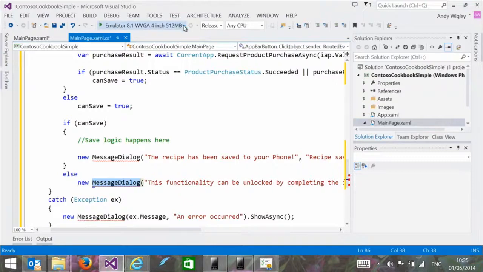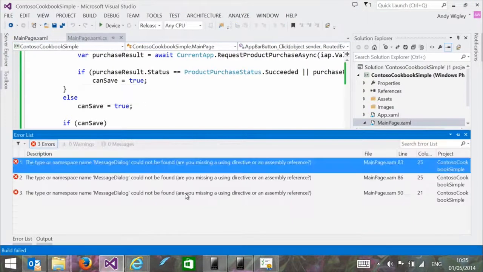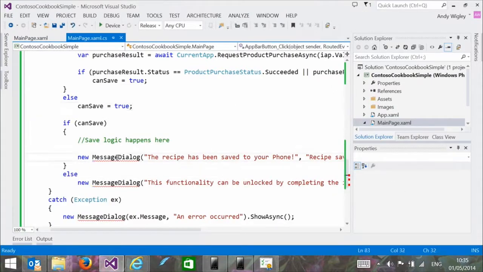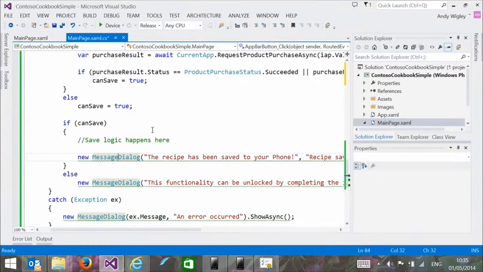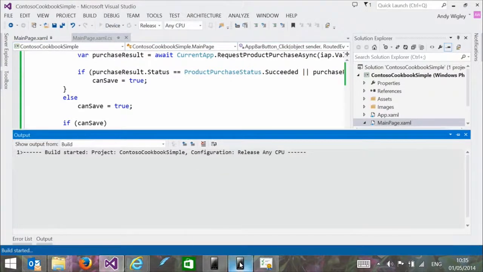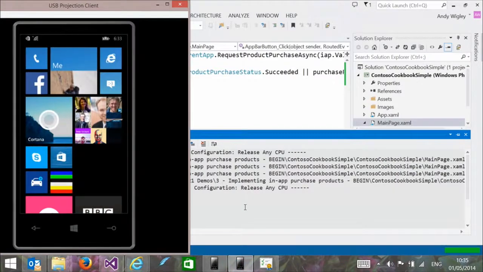Let's go onto the device. Hang on, I've got one little thing I have to fix, which is using Windows.UI.Popups. There we go. Try it again. Bring up the app. This is running on the phone.